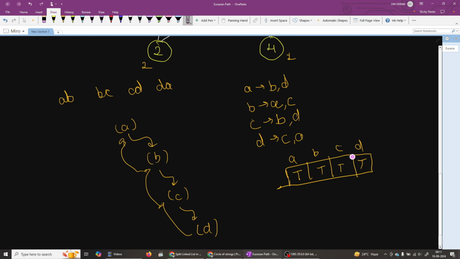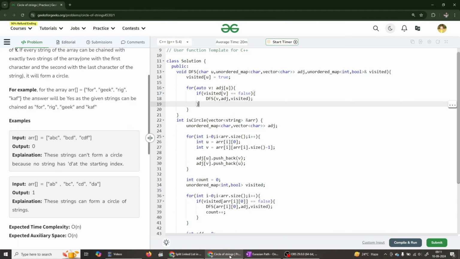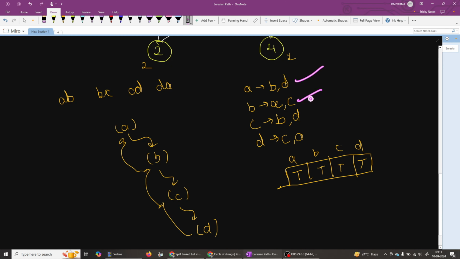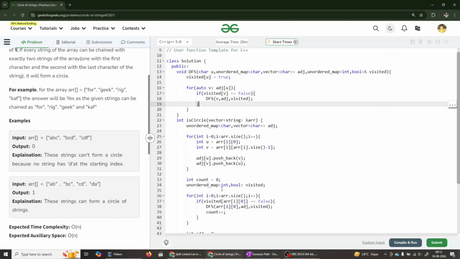And finally we have calculated one component. Initially we marked all the elements as visited in one go, so the component count is 1, and you can see that every element has degree 2. So we are passing the two conditions: odd degree is equal to 0, and there is one connected component. Here we initialized count as 1, meaning in one go we have covered all the components, so it is 1. So this is how it is working.